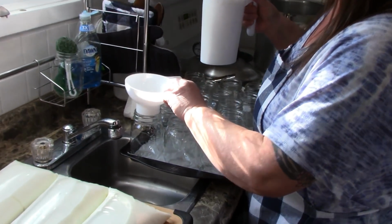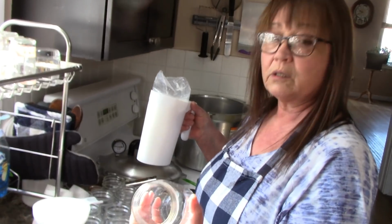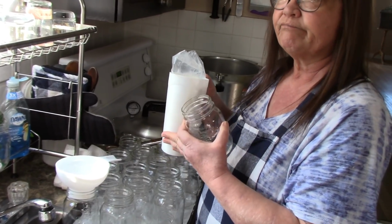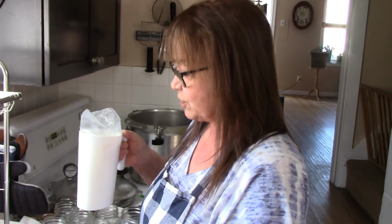Today I'm taking care of us. So this is about the easiest pressure canning video I could ever imagine somebody starting with. My jars have been sterilized in the oven, and I've allowed them to cool. I'm using cool, not cold, not warm. It's been out sitting for 40 minutes. The jars are room temperature.